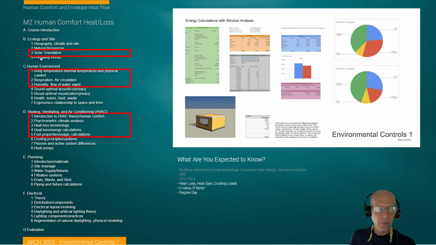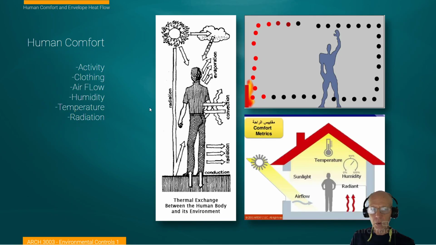to fit into your lab. In this case, we've already covered solar orientation, but we do need to start addressing this idea of human comfort in the built environment and why we need to temper and control the temperature in a space. And then we also need to introduce some ideas about heat loss and other ideas of heat transfer within a building envelope. So with that said, let's just start with a little bit of discussion about human comfort in a built environment. And we're all a bit familiar with that, obviously, because we're all humans.